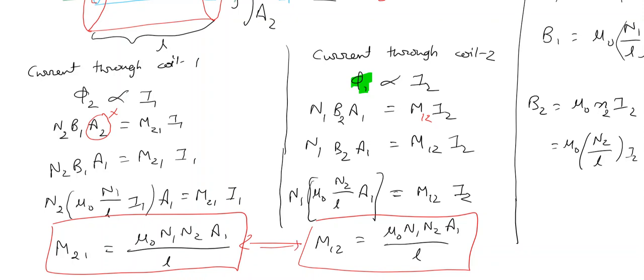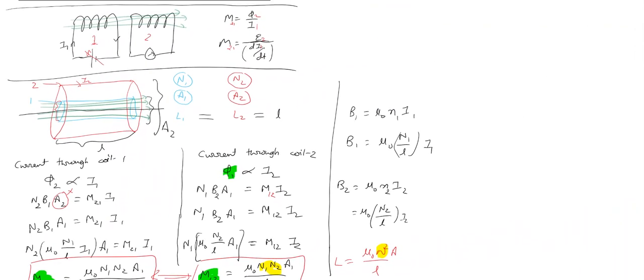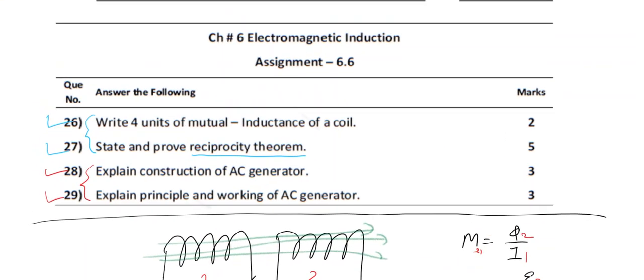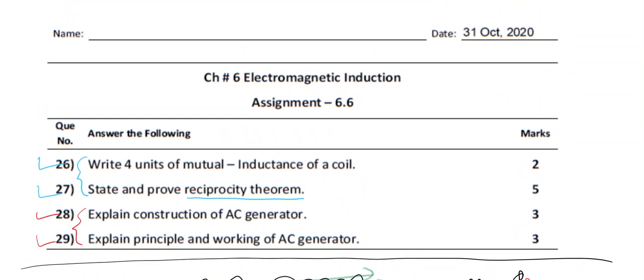Same. And that shows that the mutual inductance of the second coil due to the first, and the mutual inductance of the first due to the second, are both the same. So M12 is equal to M21. This fact is called the reciprocity theorem. And if you remember, we had a similar formula for self-inductance, which was mu 0 N square A by L. Instead of N square, now we have N1 N2. So that is all about mutual inductance and reciprocity theorem, and we end for now. In the next video, we will talk about the AC generator. Thank you.